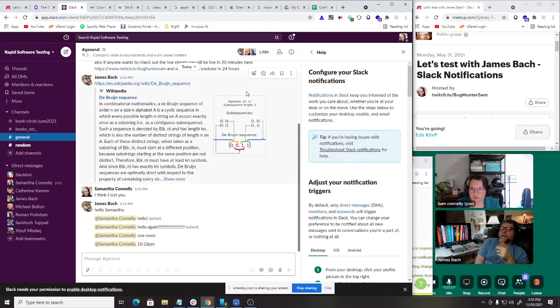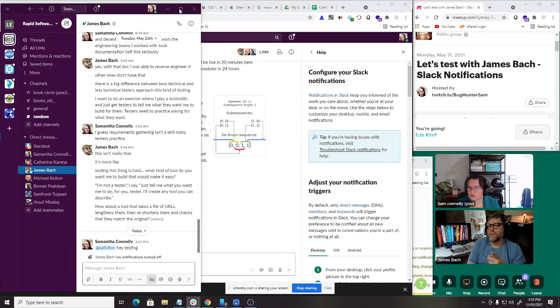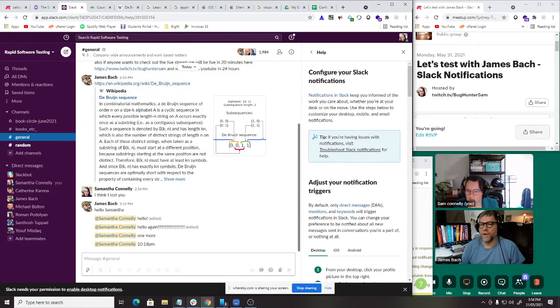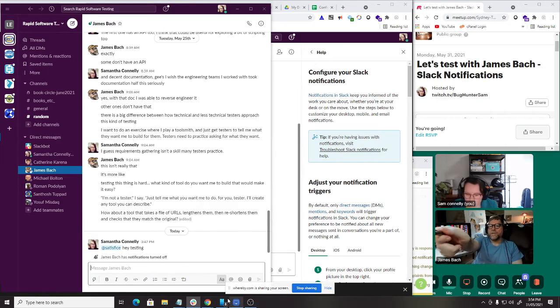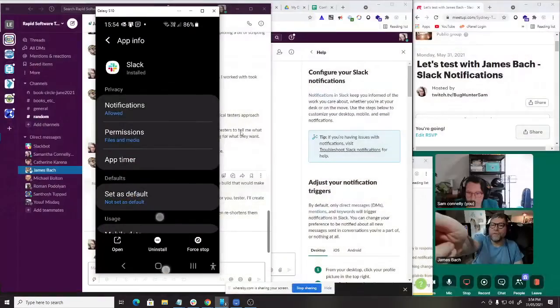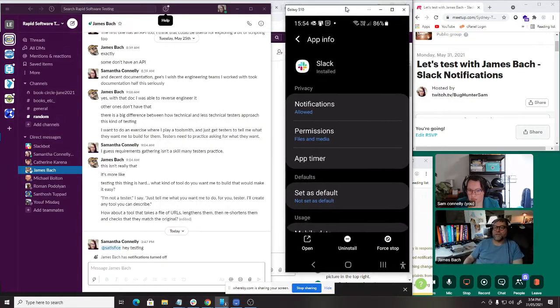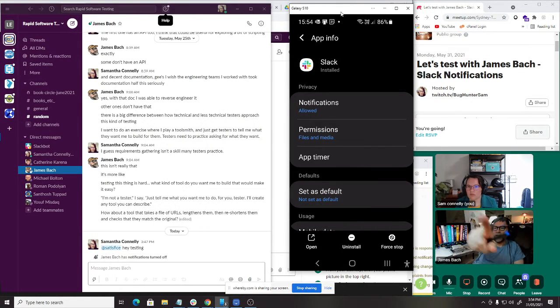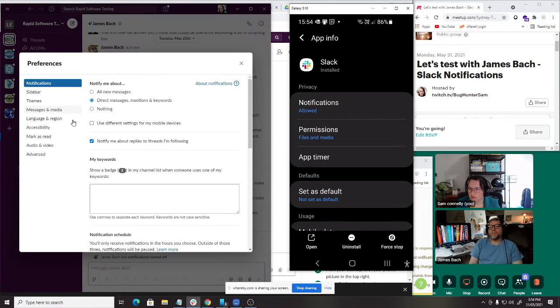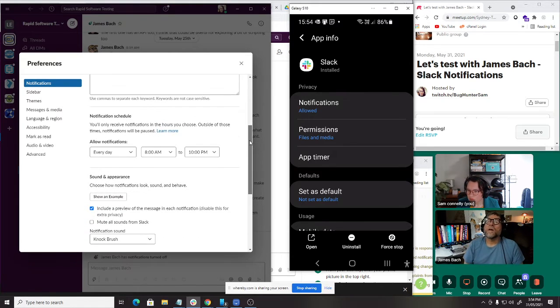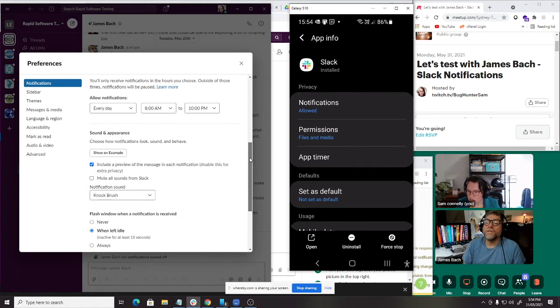Let's get out of that and instead go to the whole app. Go to the top of the app, or the workspace where it says Rapid Software Testing Workspace. Bring that down. Okay, and go to Preferences there. And keywords.